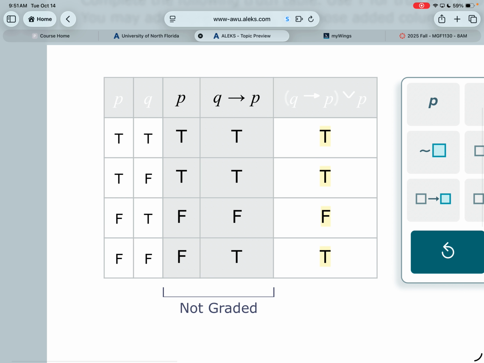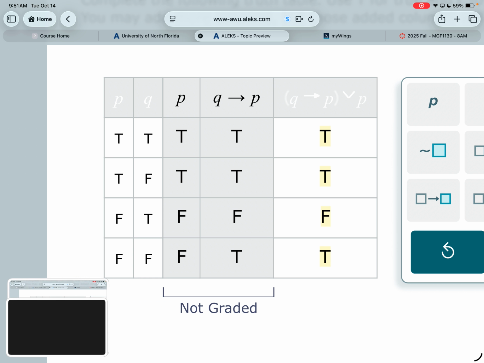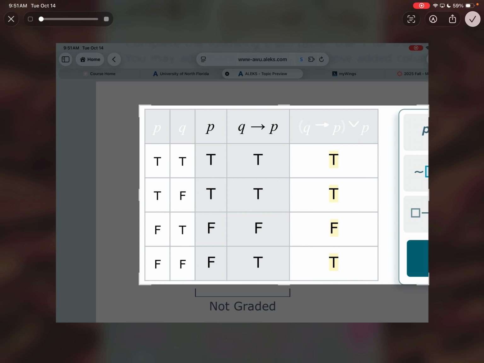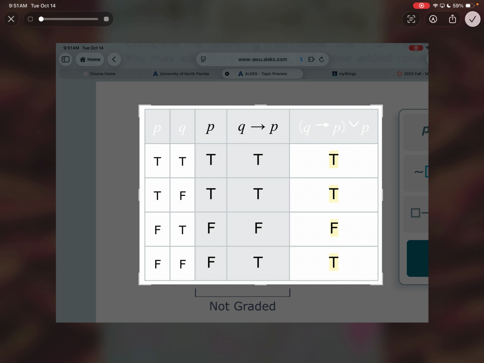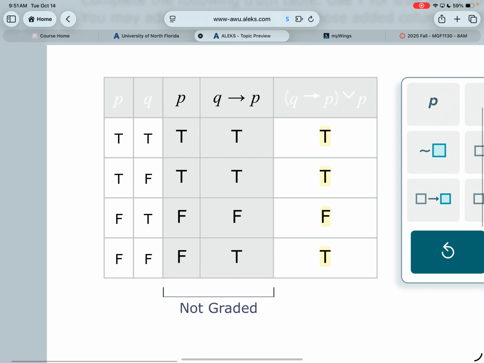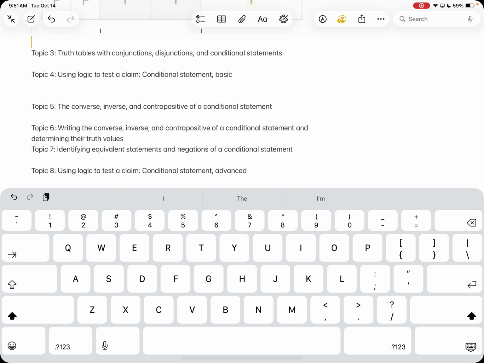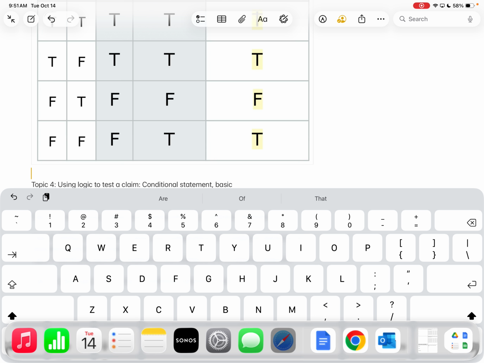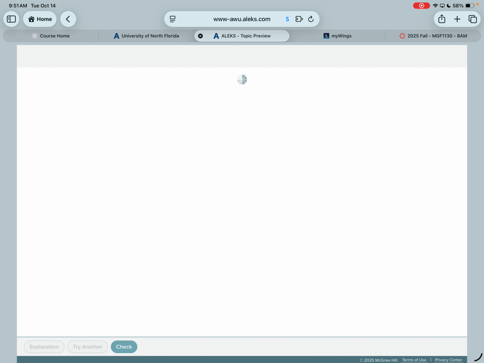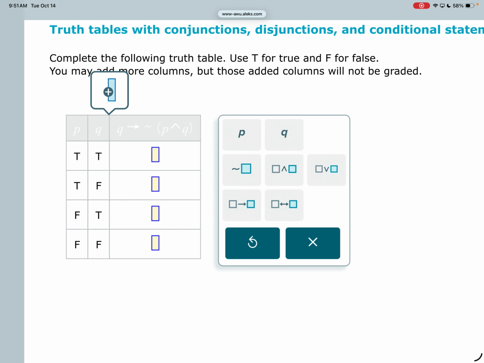Take these step by step. Add a column, subtract a column to your advantage. That is the best way to do these. Just take it step by step, and then you only have 3 rules, not counting the not. If you count the not, it's 4 rules. You do the opposite. When it's and, it's only true if they're both true. When it's or, it's only false if they're both false. Squiggly lines means the opposite. And the arrow, if the first is true and the second is false, is the only time it's false.